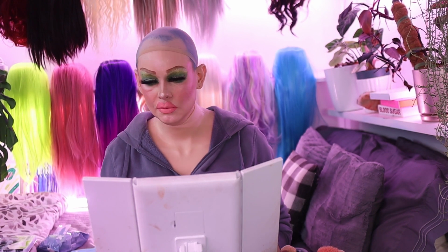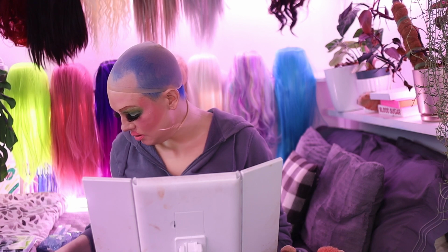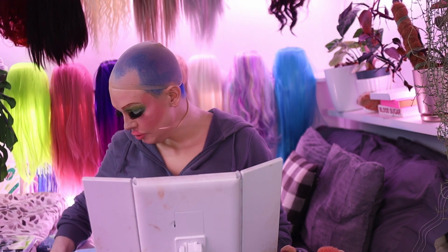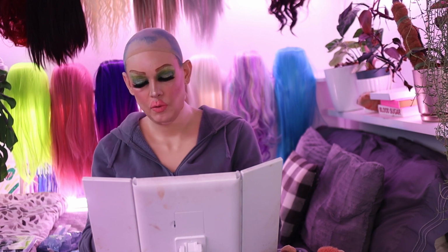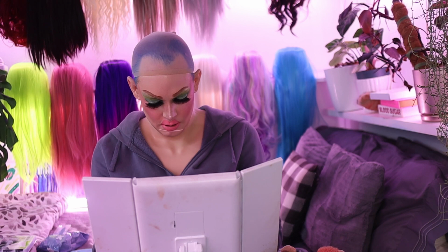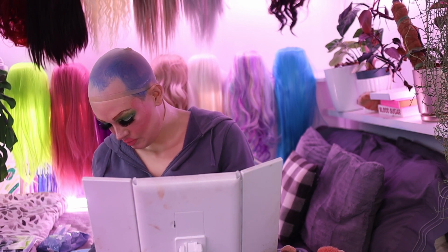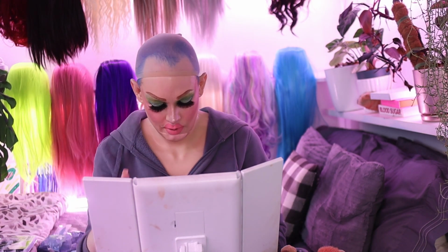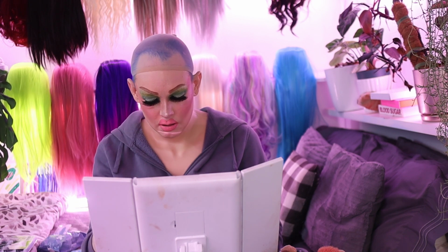Yes. Oh, those lips look good. They look nice, thick, and juicy. So now we need to pick out a lip gloss. I don't usually wear lip gloss, so this will be interesting. I've got quite a few here, six lip glosses. So what do we want to use? I love this one right here. But is that too different from that? Maybe that might be good.